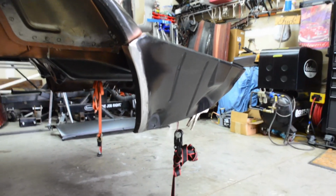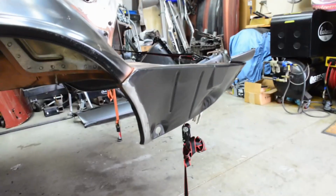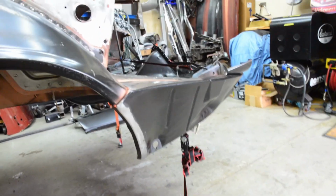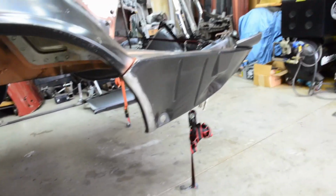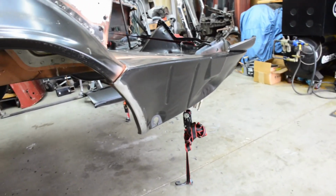In this video, I'll be showing you guys how I went about welding in this tail panel drop off here. It was a little bit of work, a little bit of tips and tricks that I learned along the way over the years of working aircraft. Get to show you guys that too. Enjoy.